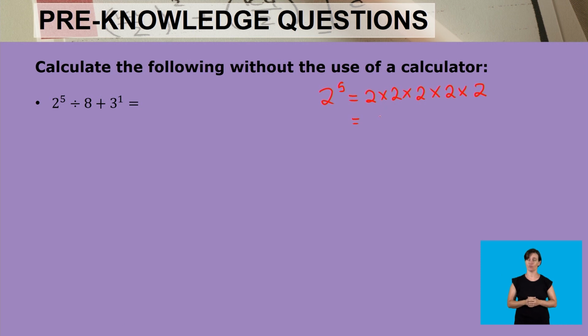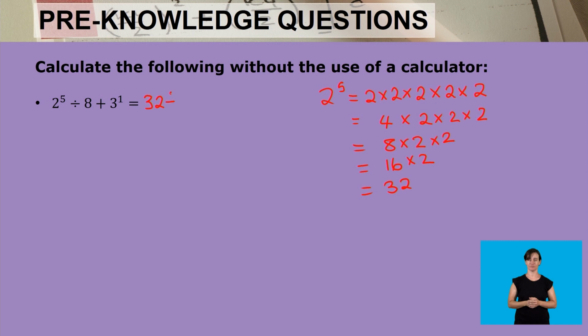Now 2 multiplied by 2 will give us a 4, and we are going to multiply that by 2 multiplied by 2 multiplied by 2. Then we have the 4 multiplied by 2, that will give us an 8 multiplied by 2 multiplied by 2. We have 8 multiplied by 2, which gives us a 16 multiplied by 2. And finally, we have 16 multiplied by 2, which gives us a 32. So we can see there that our 2 exponent 5 will give us a 32.